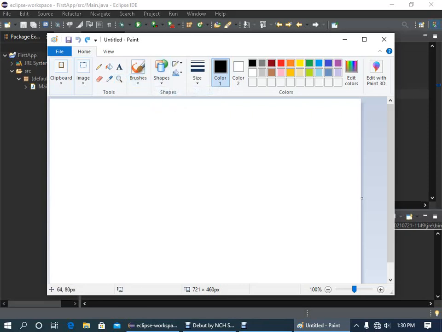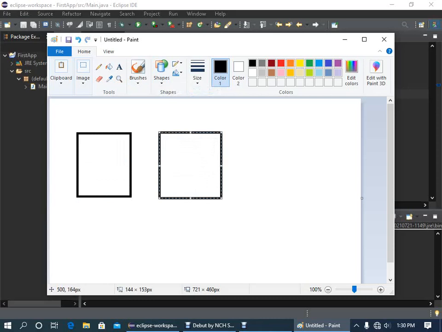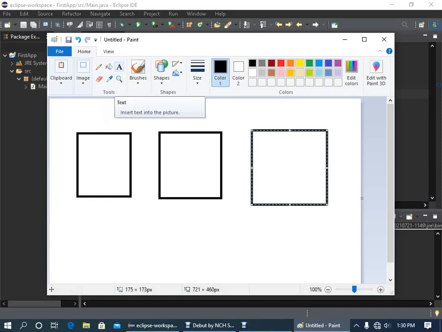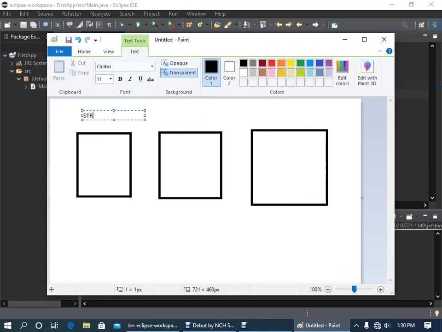So I said, think of it as a box. We'll just create another box and another box. After that, you would specify here that we're trying to create a string. A string is basically a text. Like hello world is a text.